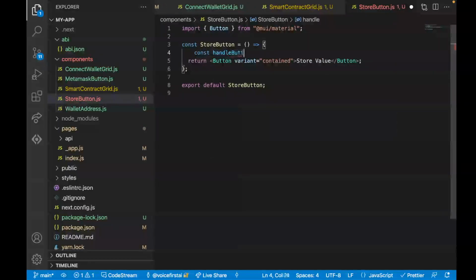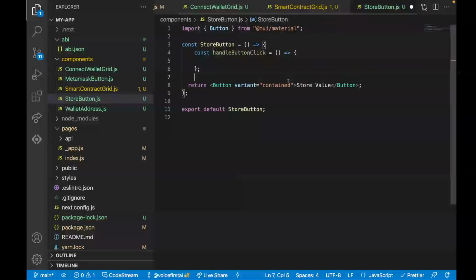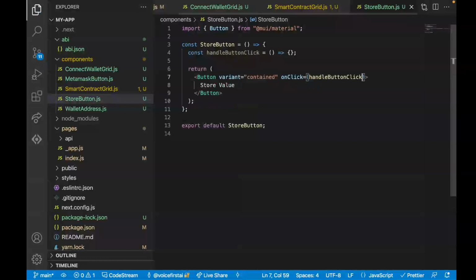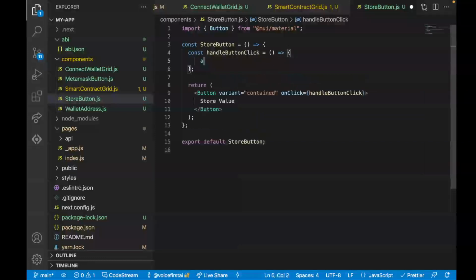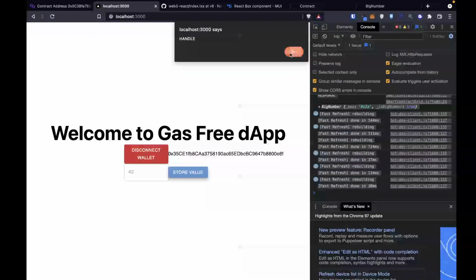And then we want a handle button click function. And that's going to be our onClick equals handle button click. And inside of our handle button click, let's do that same thing where we just alert. Okay.